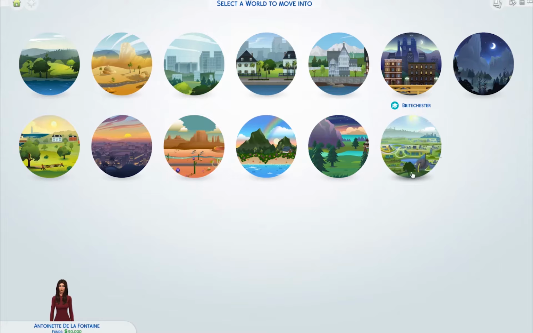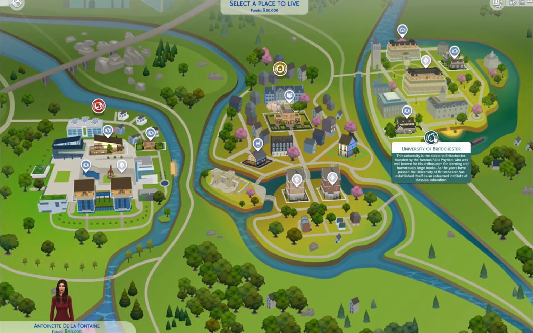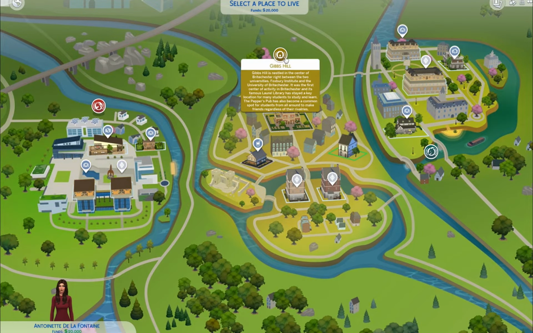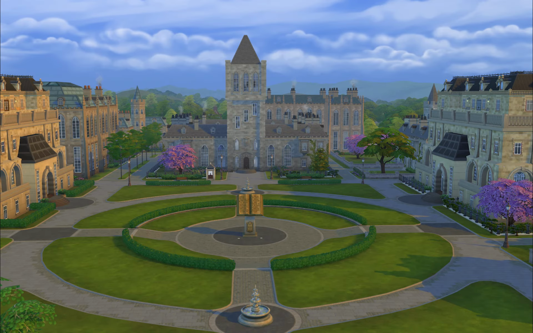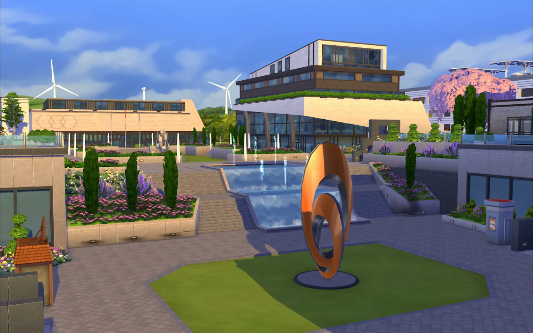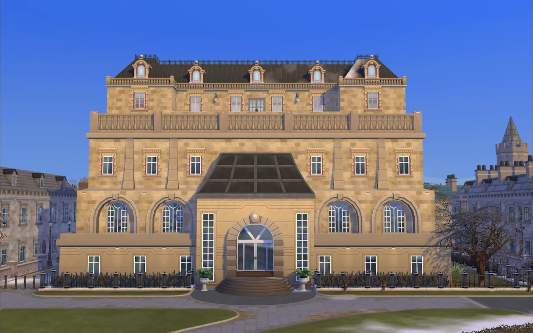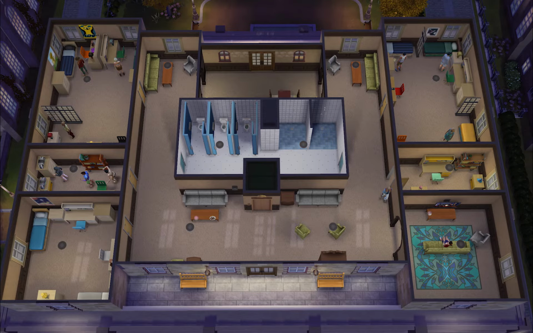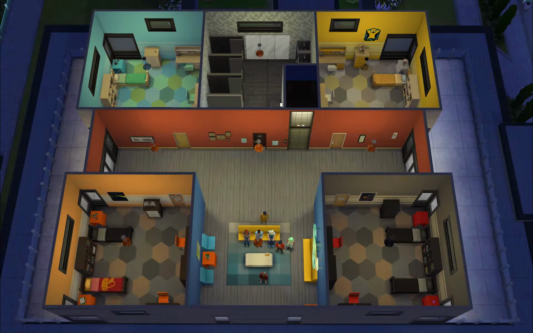But moving on to the world, we get one new world named Brightchester. It's split into 3 different sections: the Brightchester University section, the Foxbury Institute section, and the Middle Living section. Now, each college has its own campus, and each one includes 2 multi-floor, we'll call them tower dorms, though the only utilizable area on each of them is the top floor.